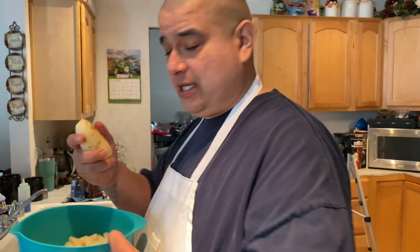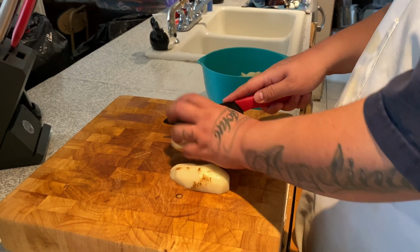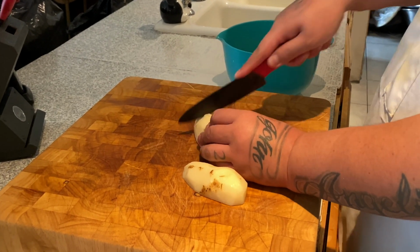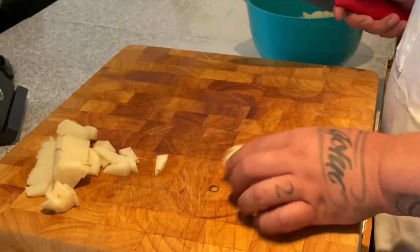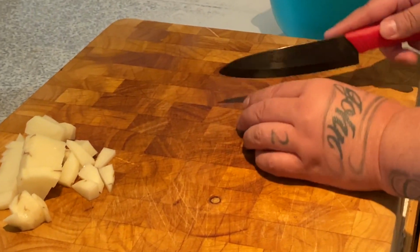Next, you're going to grab your potatoes that you just washed, pull them out, and you're going to dice them. You can dice them however you like. This is how I dice them. I cut it in half once. Then I do the old 1, 2, put them together. Real nice and smooth groove. Be careful with your fingers. If you don't know what you're doing, take your time, because I don't want you to end up in the hospital.